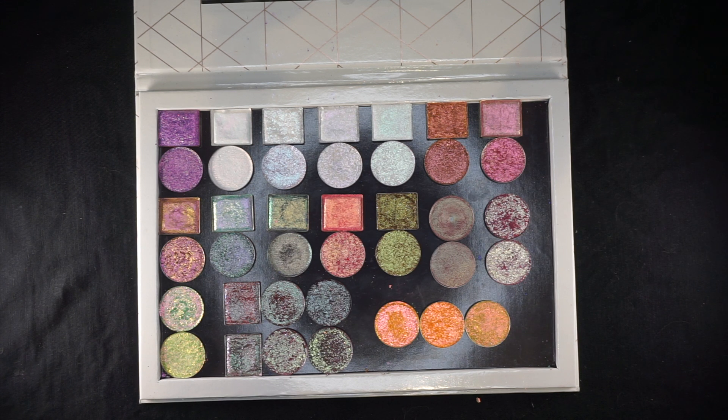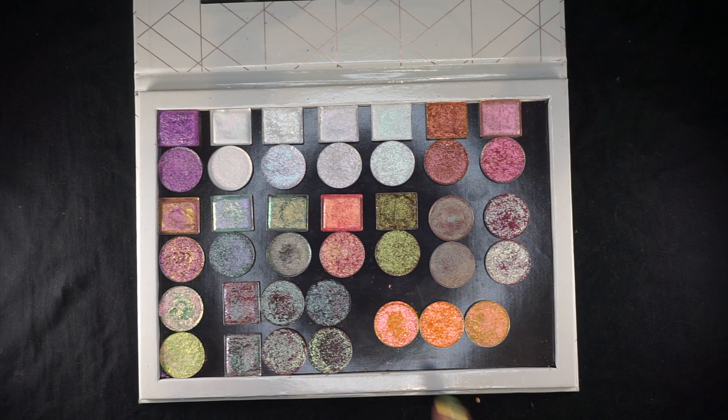I'm going to go through these dupes because these are the ones I found in my collection. I did recently go through my single eyeshadows and tried to find dupes, and there were more than I expected. I have two dupes for most of these, and at the bottom I have a couple where I have three. Some of these aren't pure dupes — they're just very similar.